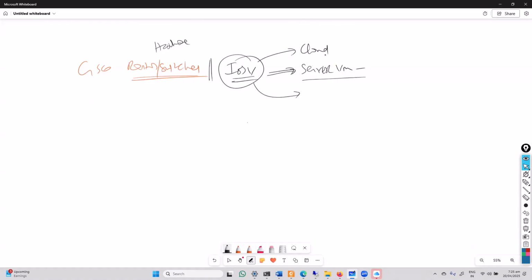Now, the same image, what we are doing is we are trying to install this either on the GNS3 or EVNG or anywhere. We are trying to simulate this particular image inside the GNS3 topology or the EVNG topology, and we're trying to simulate the exact same device. So the only thing you need is that particular image.